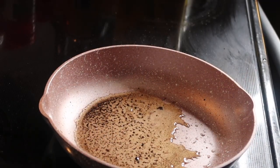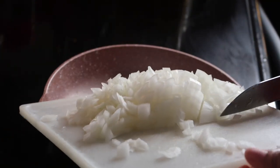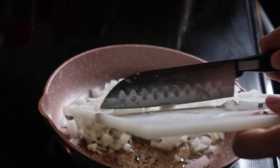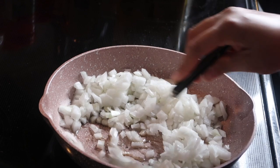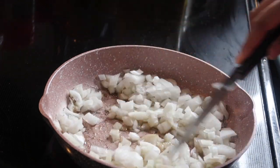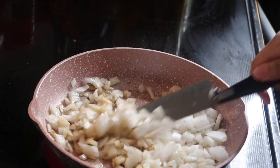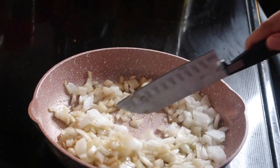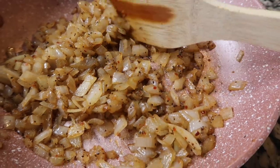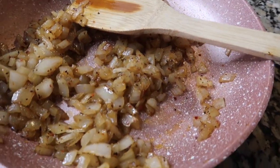With the same grease left from the sausage — this is the part that gives it flavor — I'm chopping up a full onion and throwing it in there to sauté on medium heat. Sautéing the onion in the sausage drippings is what gives your sauce some great flavor. I add a little pepper because I like spice, and once the onions are sautéed, we're ready to start on the sauce.